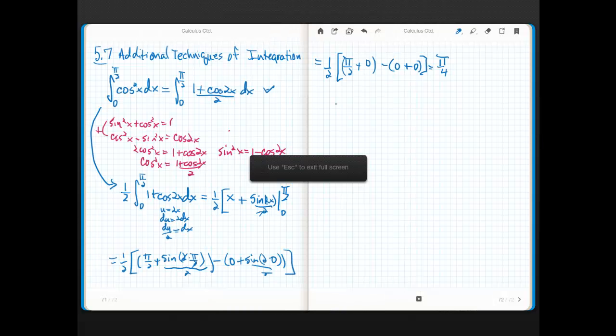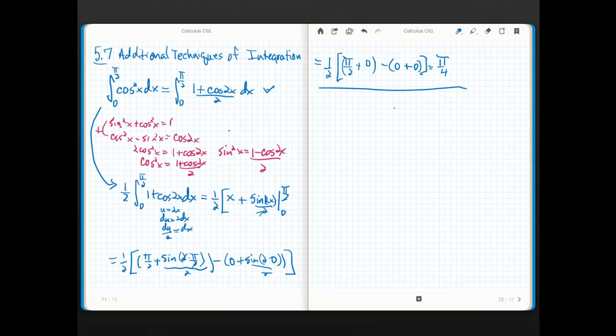Open this guy up. Now, what happens if it's not so straightforward, if it's not so cut and dry? Let's say, for example, that I want to take the indefinite integral of, say, sine cubed x dx. And well, now what am I going to do? I don't have some fancy little backdoor trigonometric identity that's going to get me there. So now I have to be a little more clever. Again, calculus is great because if you don't know your trig identities, if you don't know your trig well enough, it will punish you for it. It lets you know where your weaknesses are. Let's put it that way.